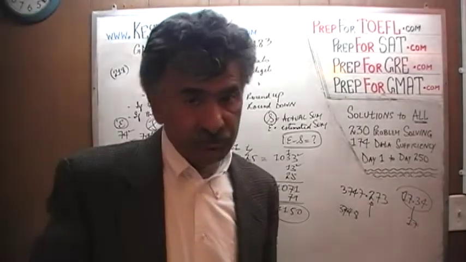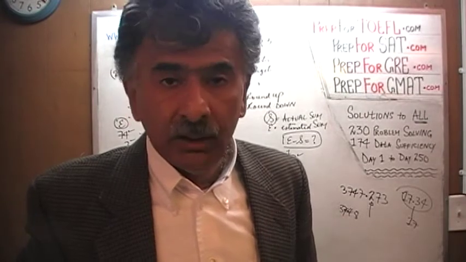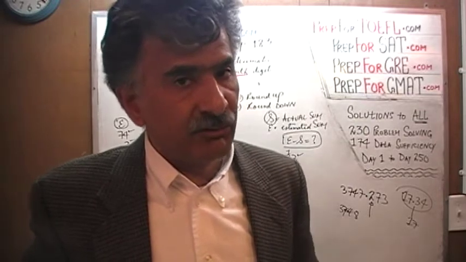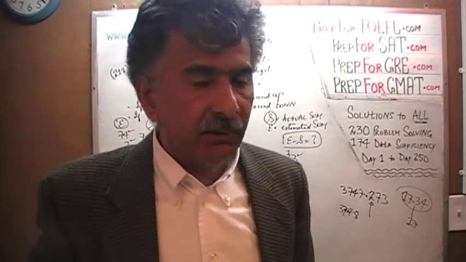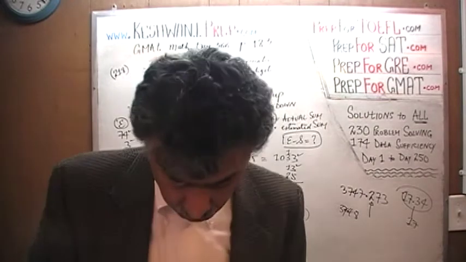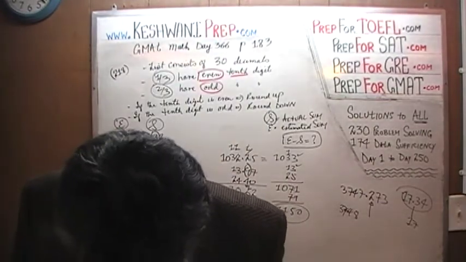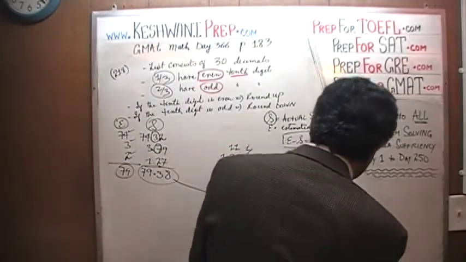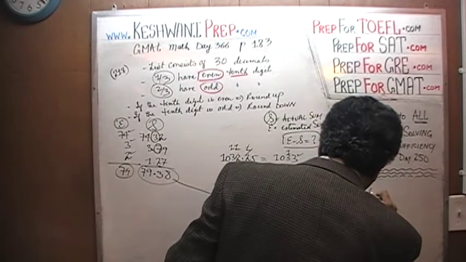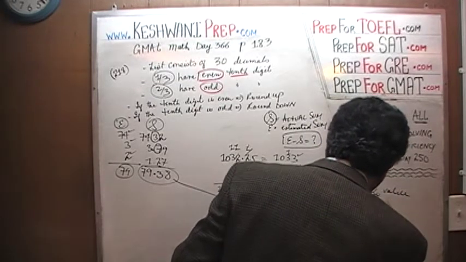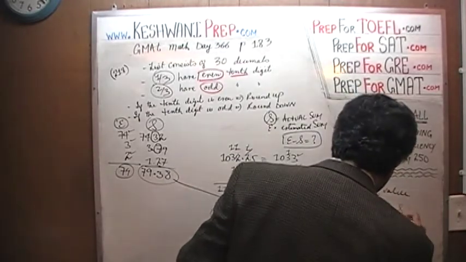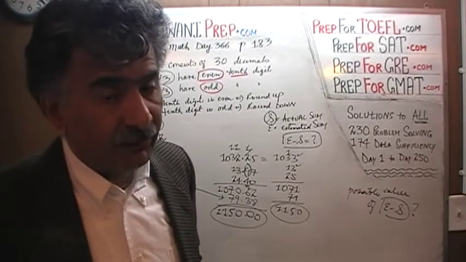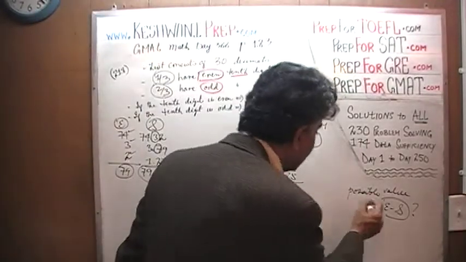The last complication, which is the most important part that you have to understand here, is that in the problem that you see in the book, there are no numbers. We're not given the 30 readings. The 30 readings do not appear there. If the 30 readings appeared there, it would be a simple case, they wouldn't ask you. The question is asking which of the following is a possible value of E minus S. If they had given us the 30 observations, they wouldn't have used the word possible.